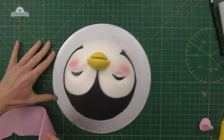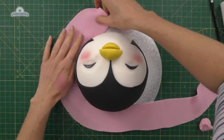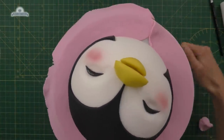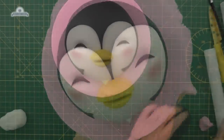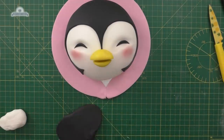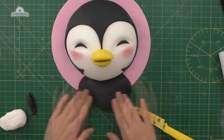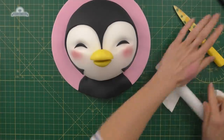I've got some pink fondant rolled into a long strip and I'm going to place this around the board. I've put a little bit of water on the board to help it stick, and I'm going to cut off any extra from around the edge. I've made it meet at the bottom because my penguin's going to have a body, so it's going to cover up that little gap. I'm going to use some black fondant again — just stretch it out a little bit, cut a little curve into the top so it fits up against my face.